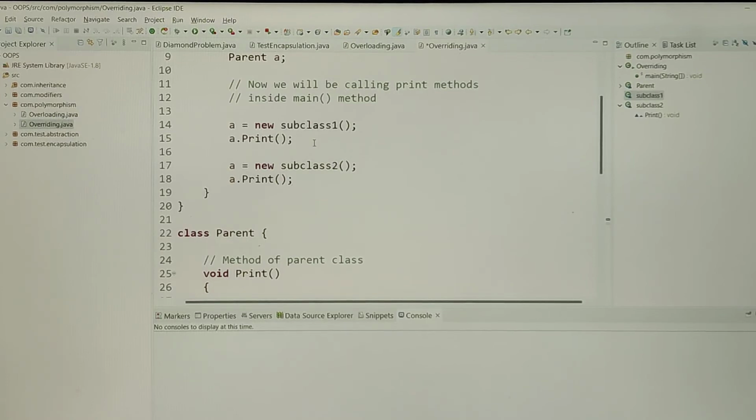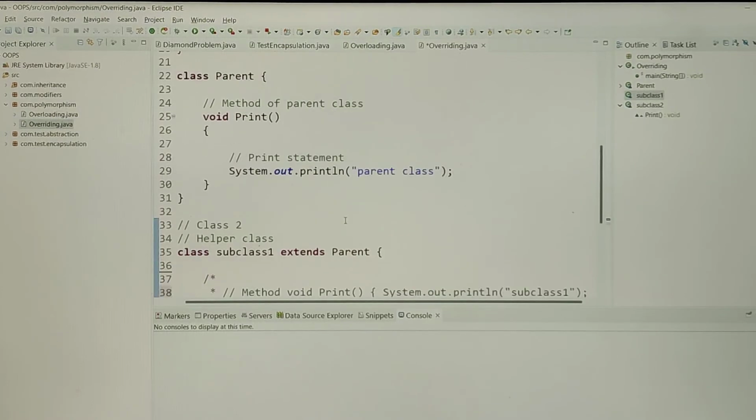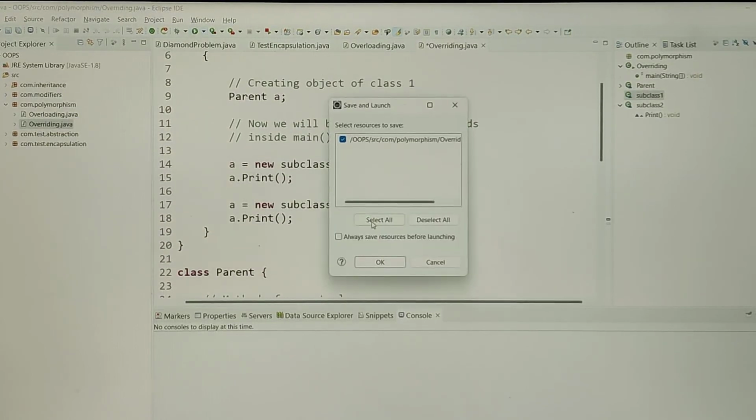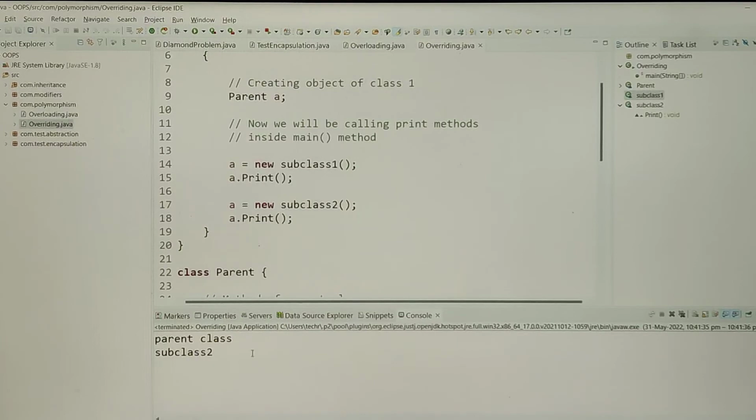If the print method is available, then it will print. In the parent class, I have the print method. Let's see what it will print. See, parent class. Our concept is right. At runtime it decides which class method to call to give the output. So this is called runtime polymorphism.